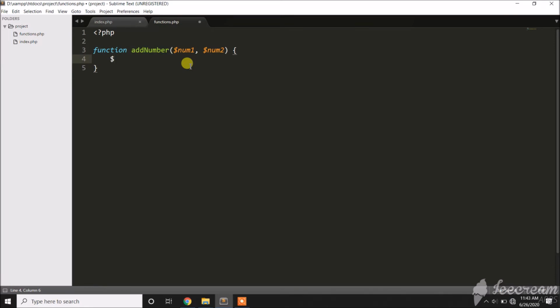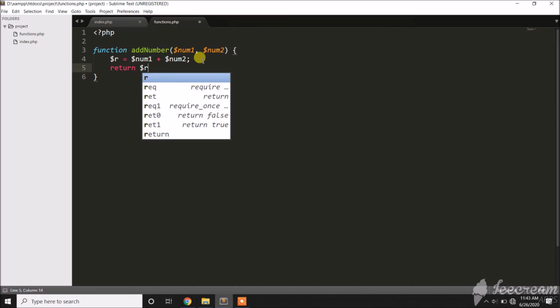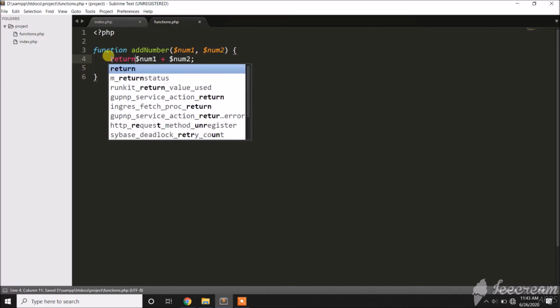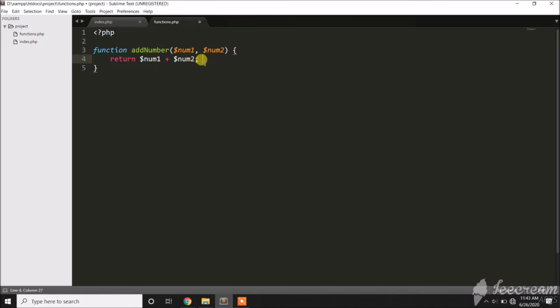Then, dito, pwede ko namang i-return yung sum agad. Ganon. So, there are two ways na pwede nyo gawin. You can set it something like this or you can set it with a variable. Sabihin natin ganon. Then, return or yung result. Okay? So, pwede rin yung kanina, yung ganito. At least, minimal yung code.